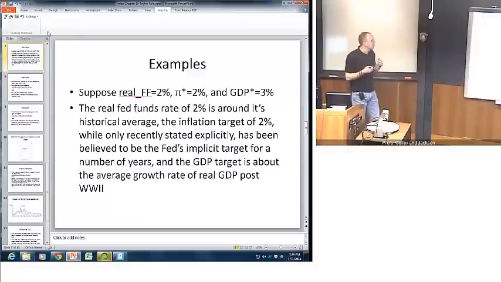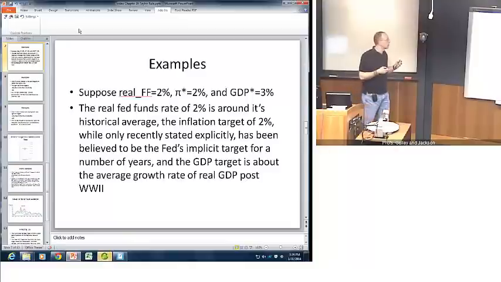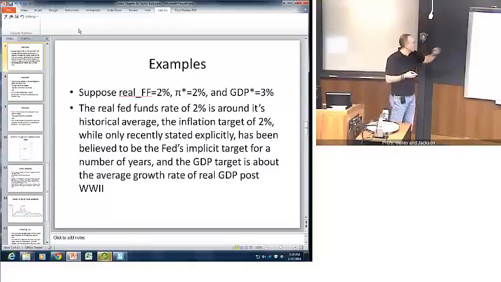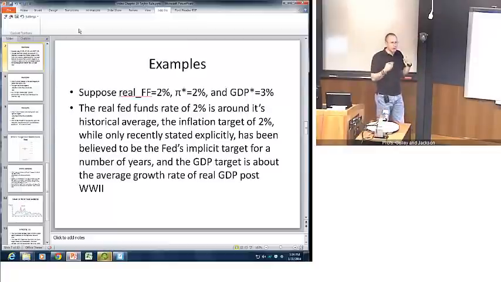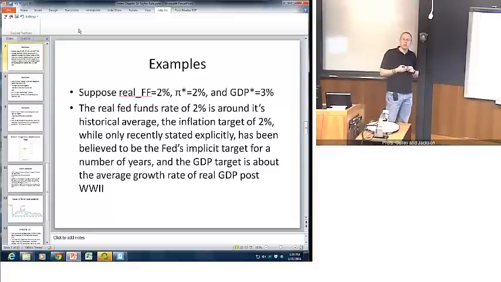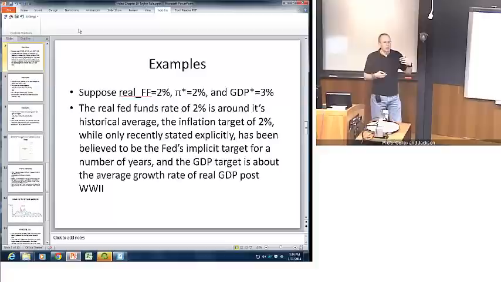The best way to see how this works is to calculate some actual numerical examples. Here's what I'm going to do. I'm going to assume that the real federal funds rate is 2%. That assumption is not very far off of the historical average real federal funds rate. I'm going to assume that the inflation target, π star, is 2%. Historically, for the last several decades, that seems to have been the Fed's implicit inflation target, and more recently, that has become its more explicit inflation target. And then finally, I'm going to assume that GDP star is 3%. I get that from the average real growth rate of GDP post-World War II. Those are going to be my underlying assumptions throughout my examples here.